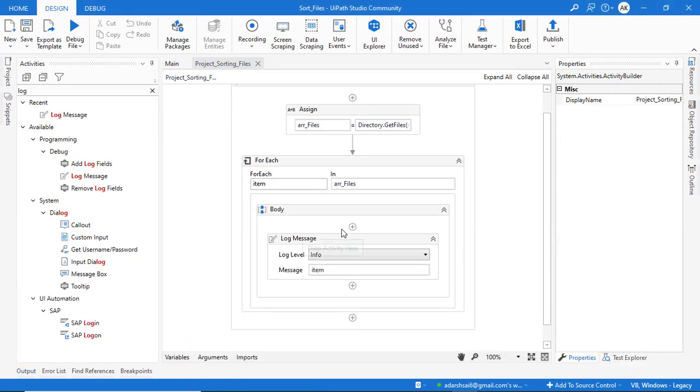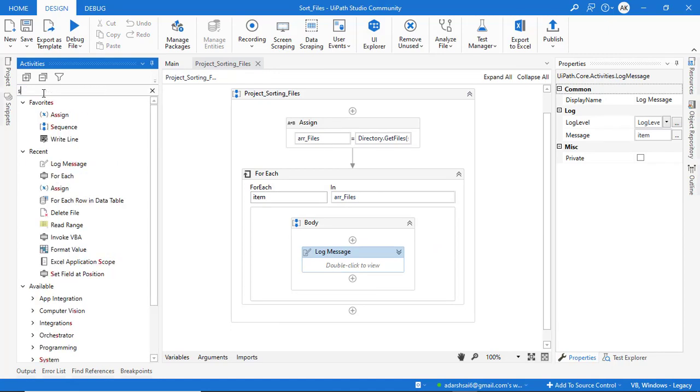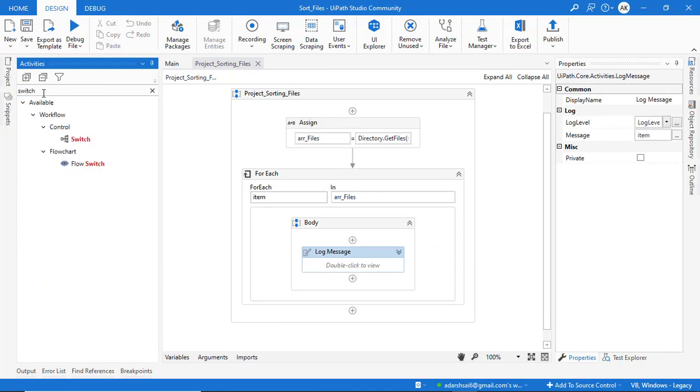So I just want to pick each and every file and move that file into my respective folder, like the Excel folder. For that I will use a Switch activity. Let me check. Yeah, fine.